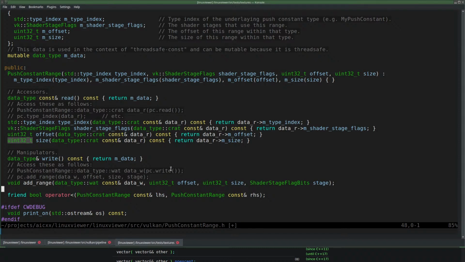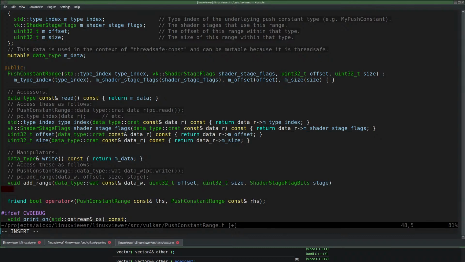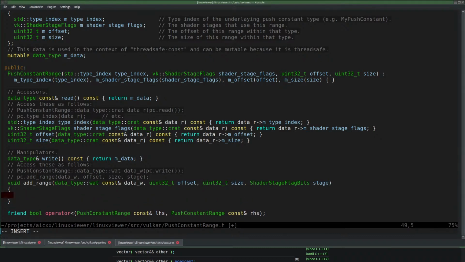So if I implement that, then at the moment I keep this constructor, so I just set all the correct values. And that means that if I then implement add range, every time we call that, it tries to add something that is already there.